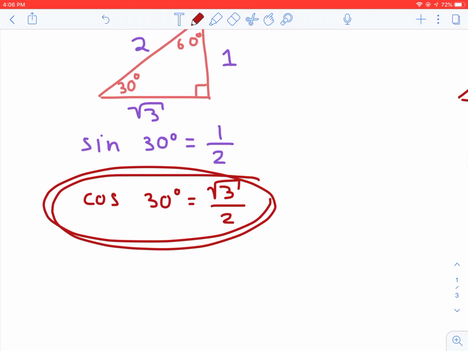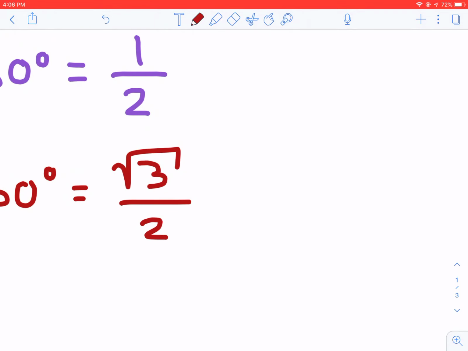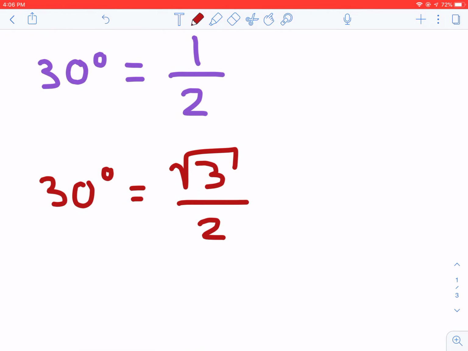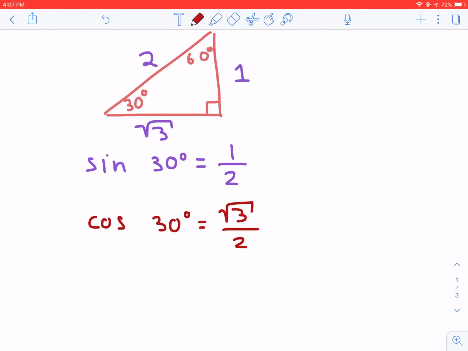Right? But if you type in cosine of 30 into your calculator, you should get 0.866025 something something something. But if you also type in radical 3 divided by 2 into your calculator, go ahead and do that. That is equal to, of course, the same thing. Right? Because that's what radical 3 over 2 is equal to. But I would never want to see the 0.866 version. That is not exact. The version we're going to use is cosine of 30 is radical 3 over 2. That's the exact value.